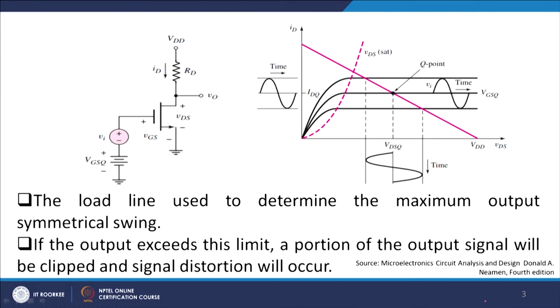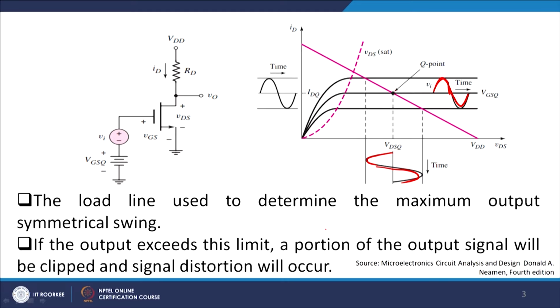Now, as I discussed with you in our earlier discussion, the load line plays a very important role. Why? Because the load line tells you those points within the IV characteristics of the BJT or the MOSFET where you should bias your device for proper amplification. So, you should be very careful of the load line analysis. As I discussed with you, this is the Q point. So, this is your input, and the input goes like this, and your output goes something like this in the time domain, and this is the input which you get, and this is the output which you get.